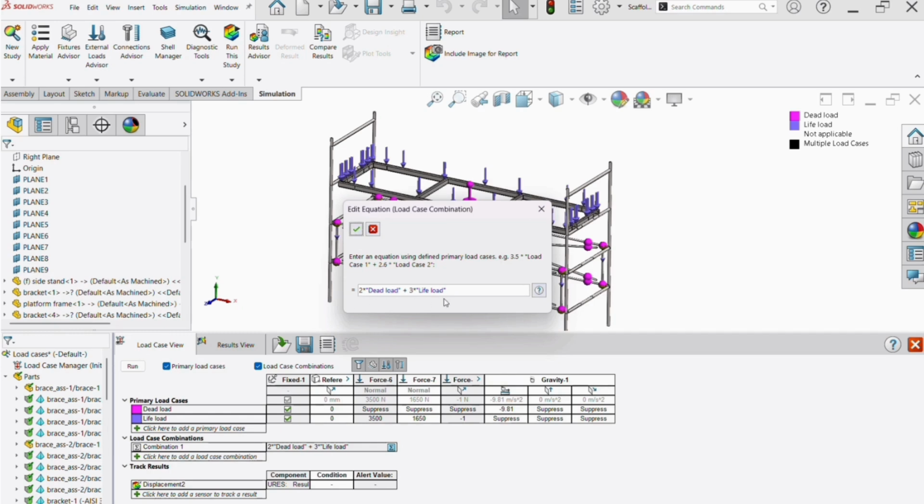Make sure these equations must be linear, and we cannot incorporate any quadratic or any higher degree polynomial equation in this load case combination tab.